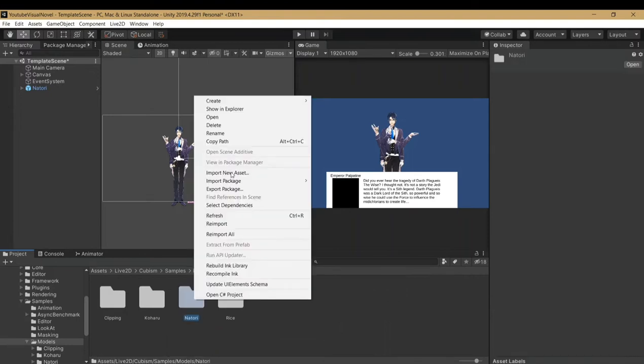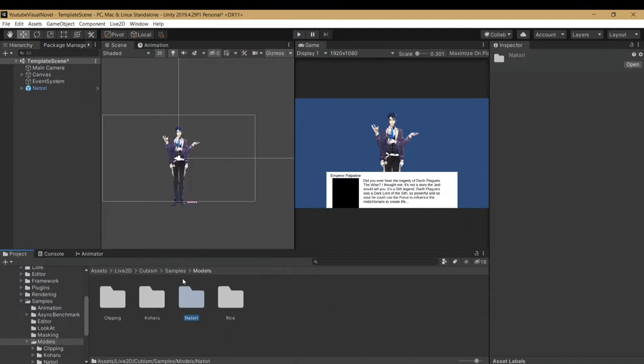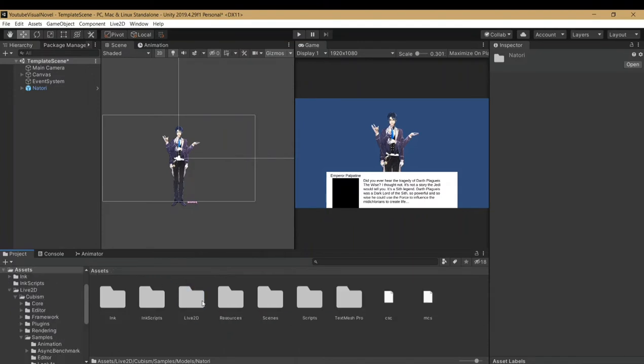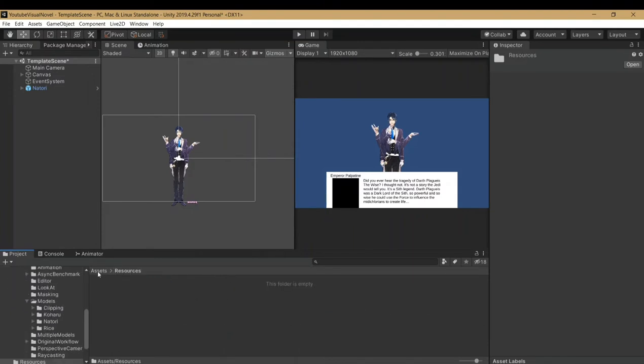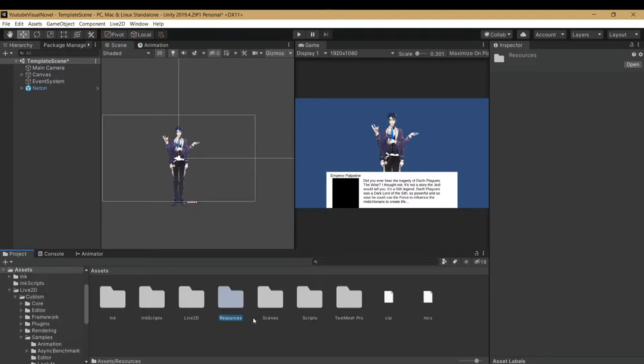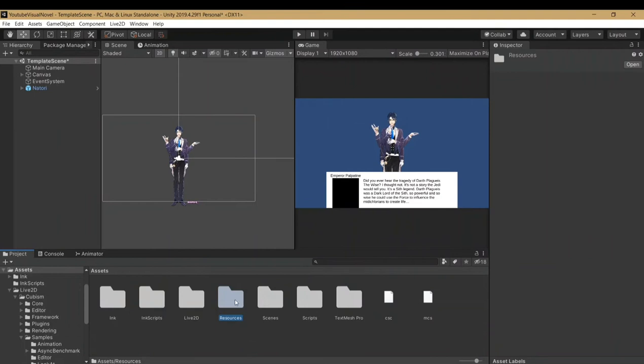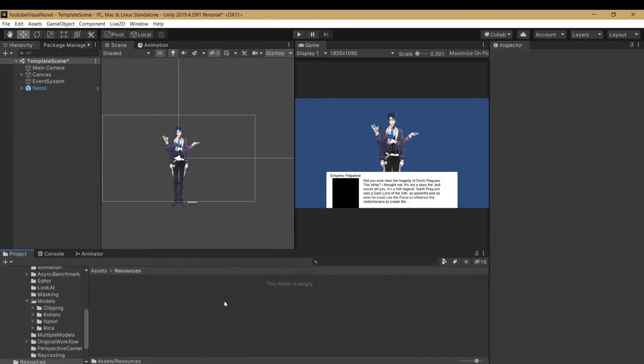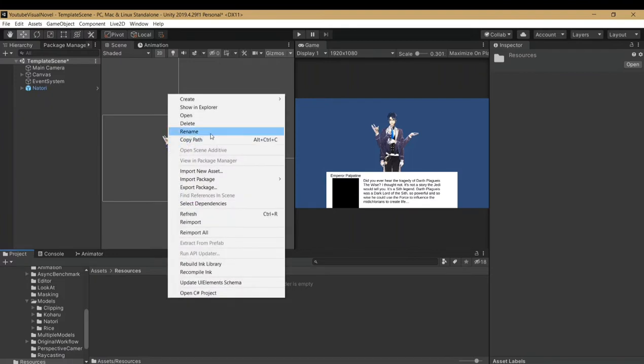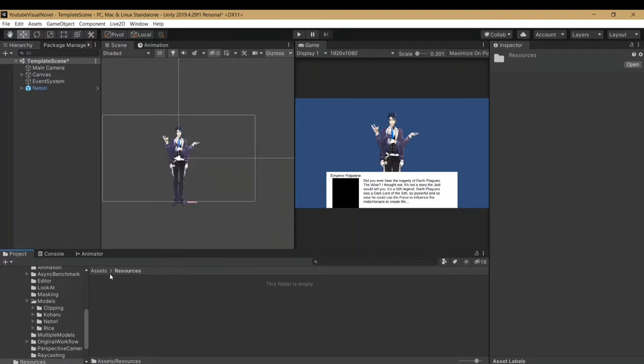I'm going to grab Nutteri's folder, Control X, and go over to my resources folder. Now, if you don't have a resources folder, I suggest that you go ahead and create one by just typing Resources. Make sure the Resources has a capital R. The naming is very important. So, Resources. And I'm just going to go ahead and say Control V. No? Did not work.